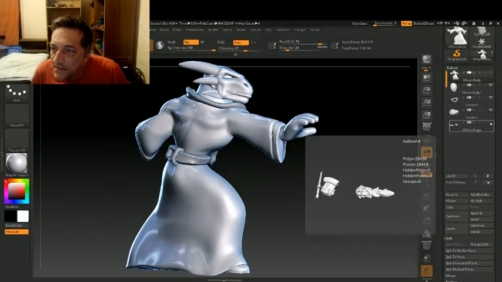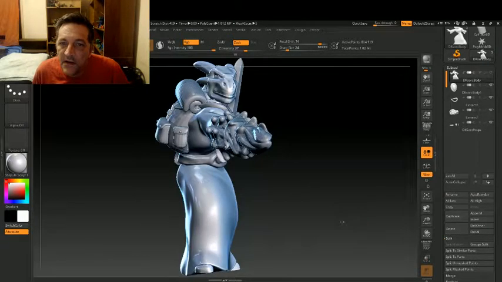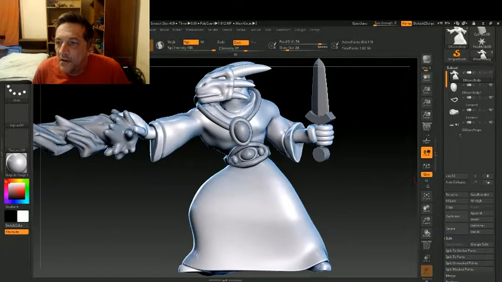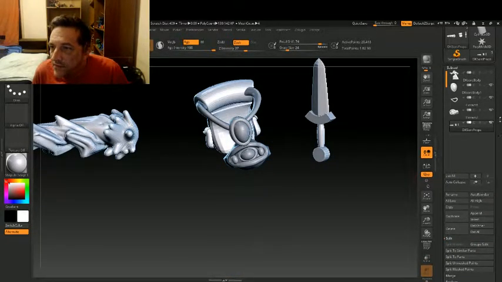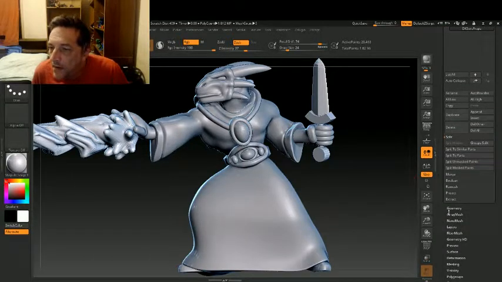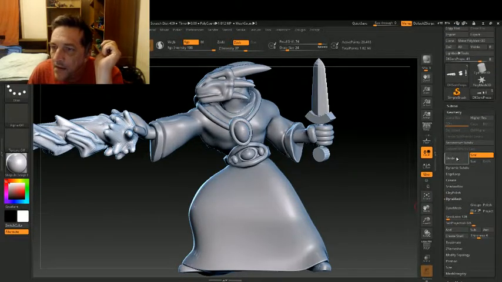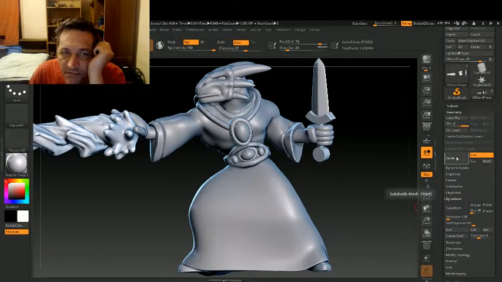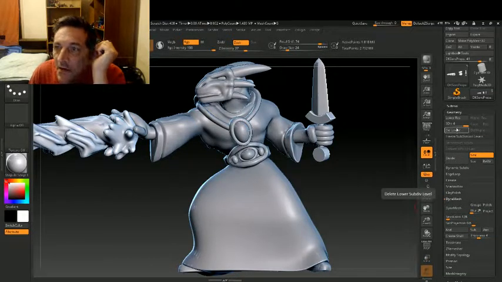Then we add, let's see how everything else looks. Okay, we need to make these props higher geometry, higher poly count. Divide it a couple times. And that's one too many.